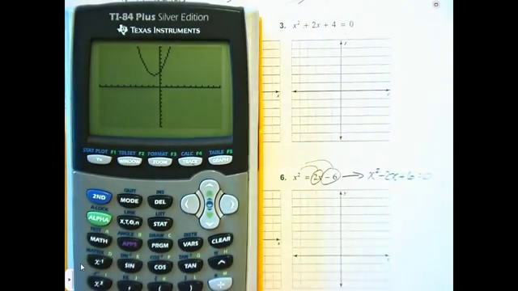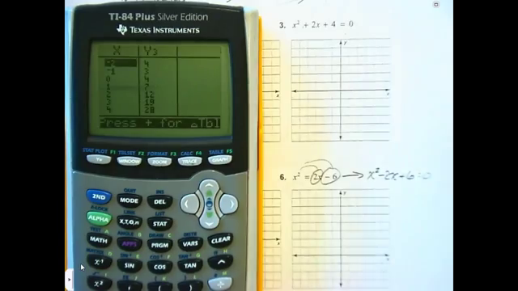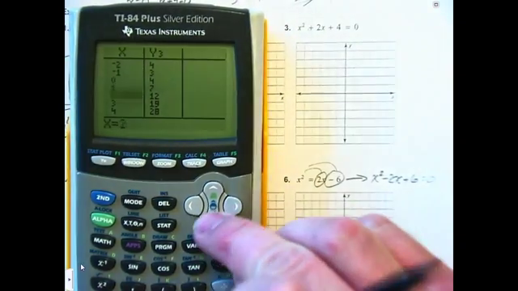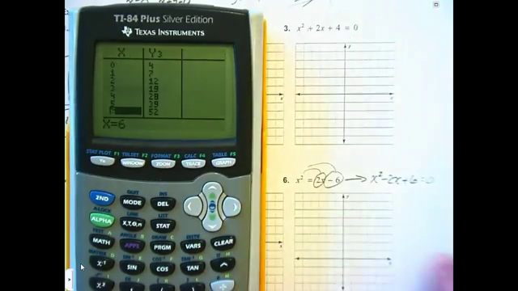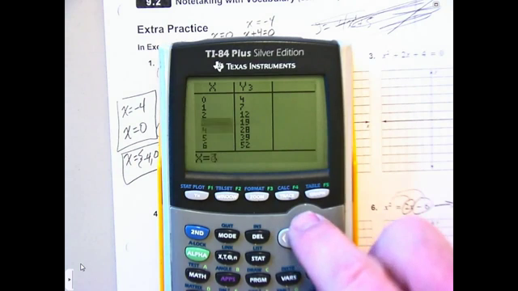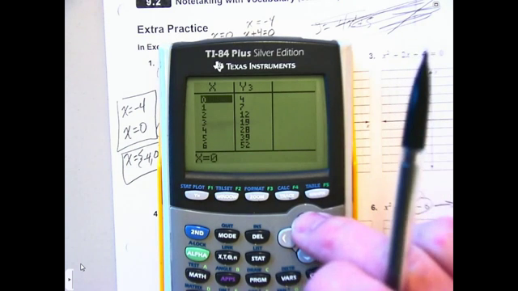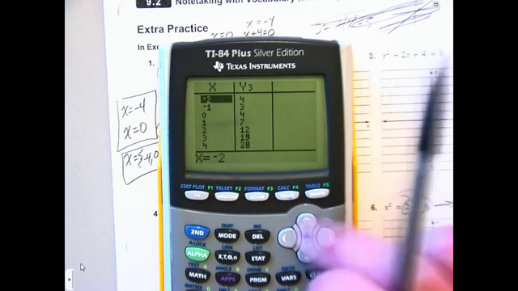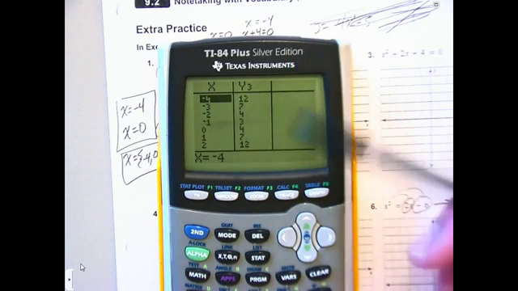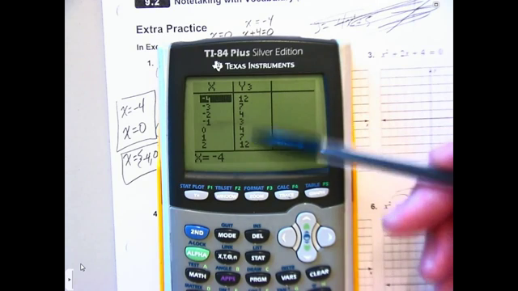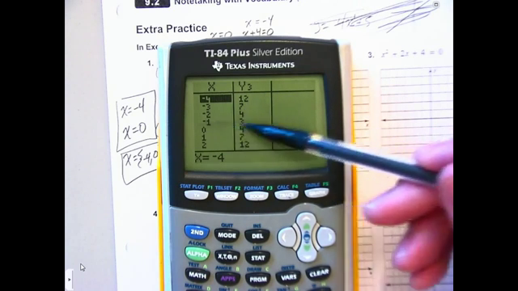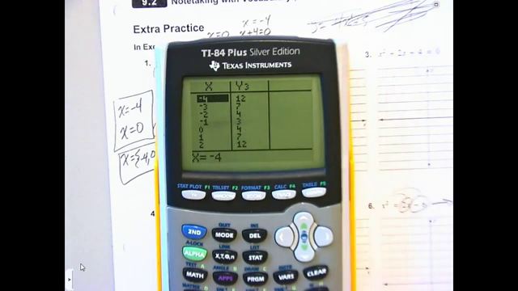Hey, it has 0 solutions. Looking at your table, I'm hoping you guys can start picking out where that axis of symmetry is. When you usually initially hit your table, notice on this one, it's going upward. Keep going until your graph starts going up again in the other direction, and then look for that mirror: 12, 12, 7, 7, 4, 4, 3.